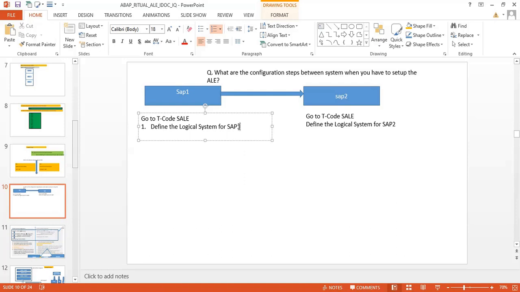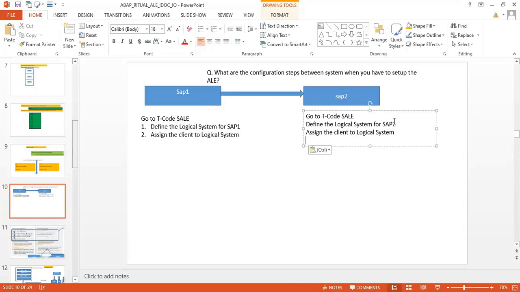So for that purpose you will have to assign the client to the logical system, right? So this is the second step. Here also you'll have to do it. So first and this is the second, right?